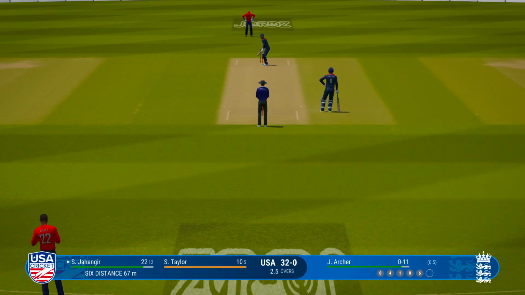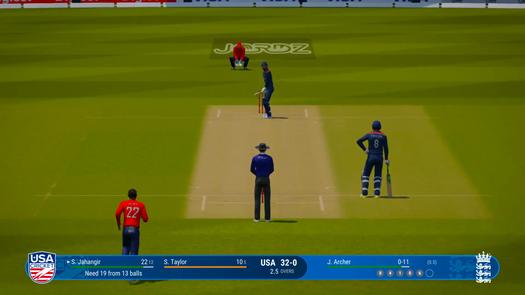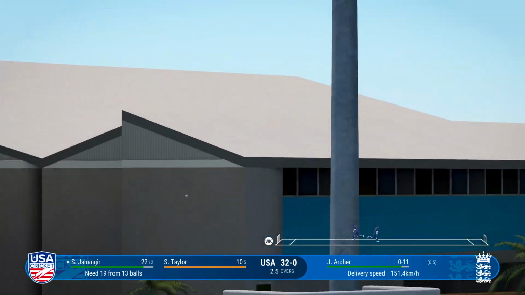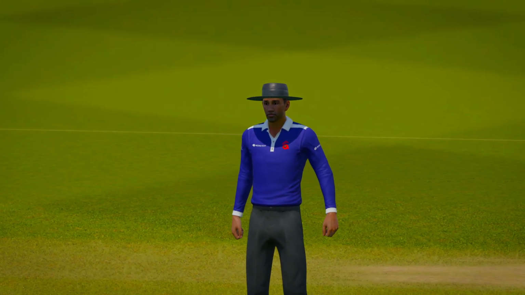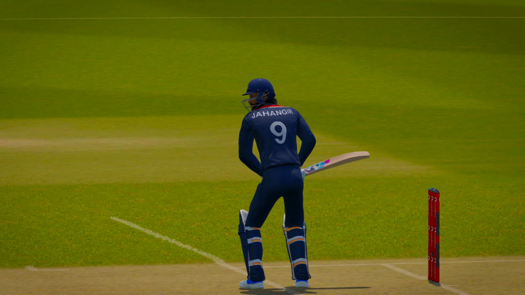Jahangir has gotten the big shot away this over. Now they can focus on playing the next ball on its merits. Managed to get onto the front foot early and just incredible power to loft it over the boundary rope. End of the over. Huge. 17 runs coming from it. America 38 for none.